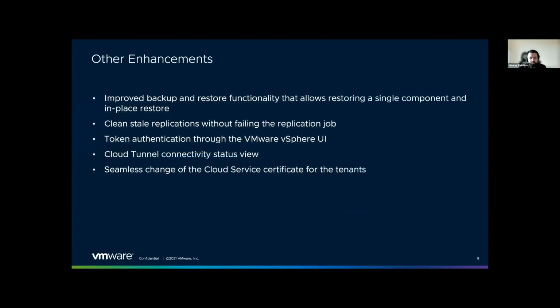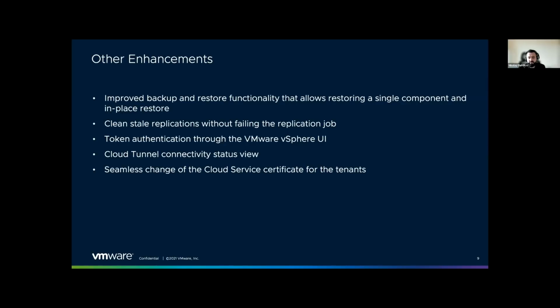Okay, and some other new features. There are improvements to backup and restore, as it was introduced in VCD 4.2, I think, if I'm not mistaken. But then, to restore an appliance, you needed a fresh installation of the appliance, and you also had to restore the whole setup, all of the appliances, at the same time.